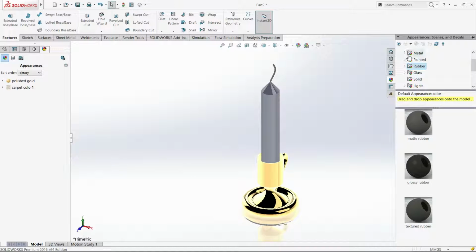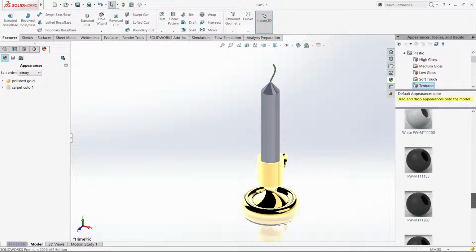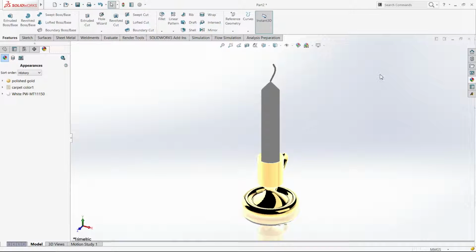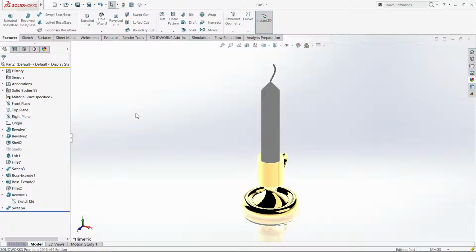Painted, no, metal, no. Okay, maybe just textured. Yeah, textured plastic right here. And there you go. You have your candle right there.